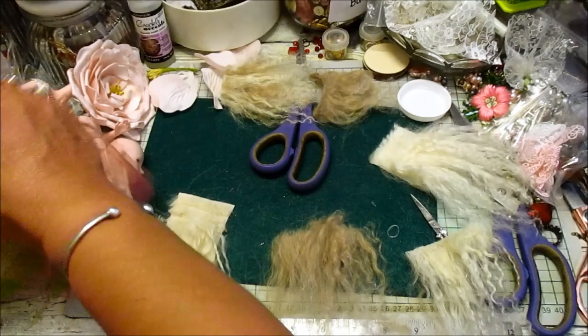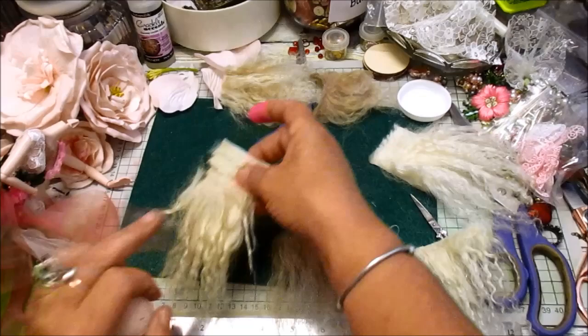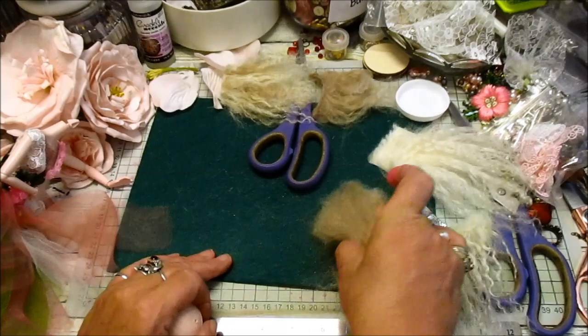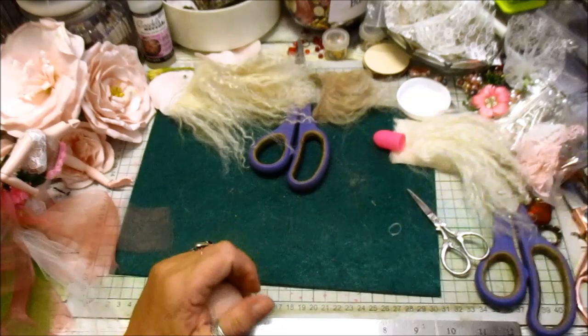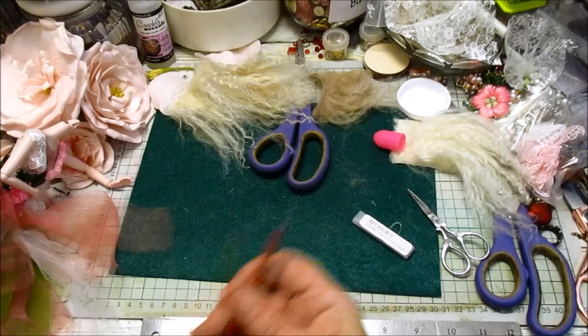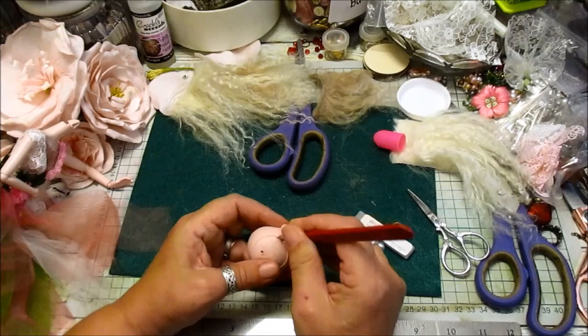Where have I put a head? There she is. I actually need a head on. I'm going to do the eyes. Just going to move that out of the way. We will need that because you use that to titivate up and check everything's okay. There's the hair pieces ready and that can be moved out of the way. Now you need to take a pretty sharp knife — I'm not sure mine are that sharp.